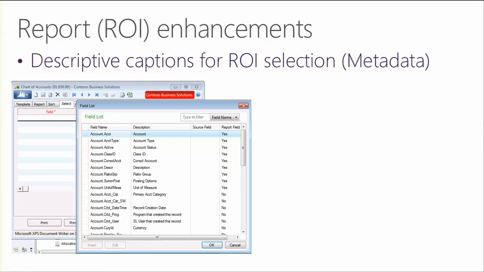That means when you are in a report, like the chart of accounts report, and you put your cursor on the field, and you do an F3, no longer will it just show you the account type. You will see first the name of the field, which you've had before. You will have a description, an English description of the field and the information so you can actually understand. We'll skip the source for a second, and then it will tell you if that field is actually included on the report. If yes, it's going to say yes. If not, it's going to say no. What do you say about that?